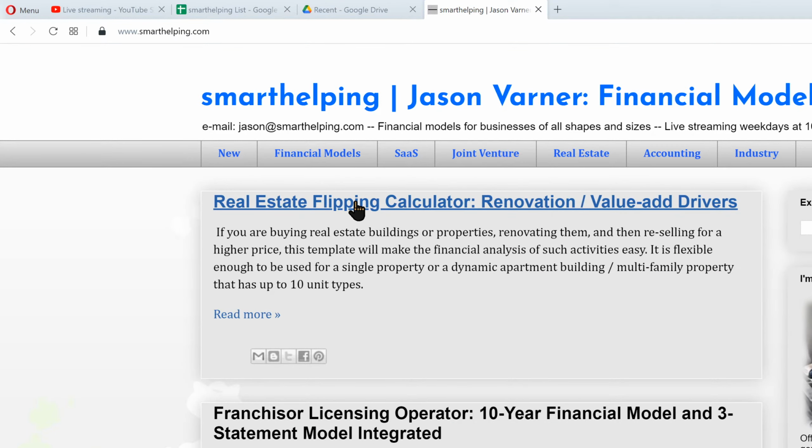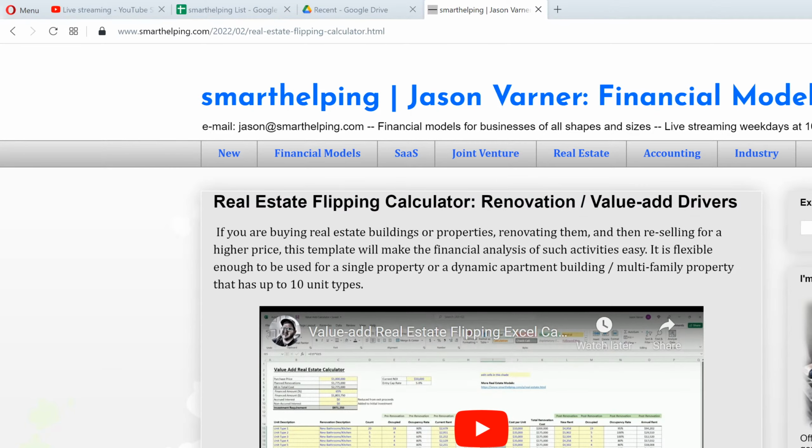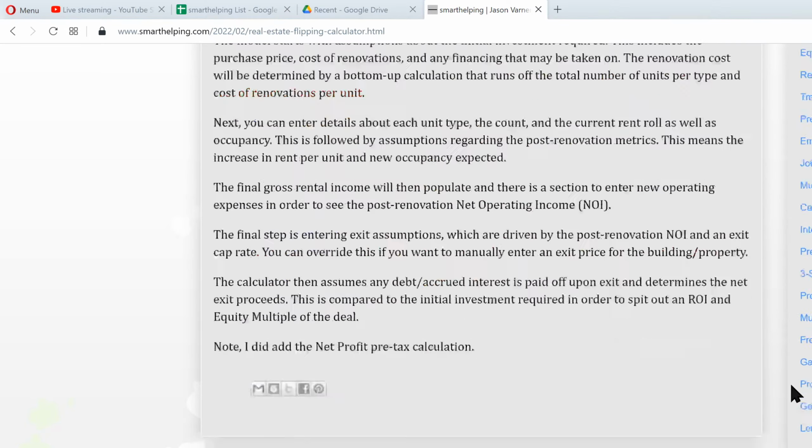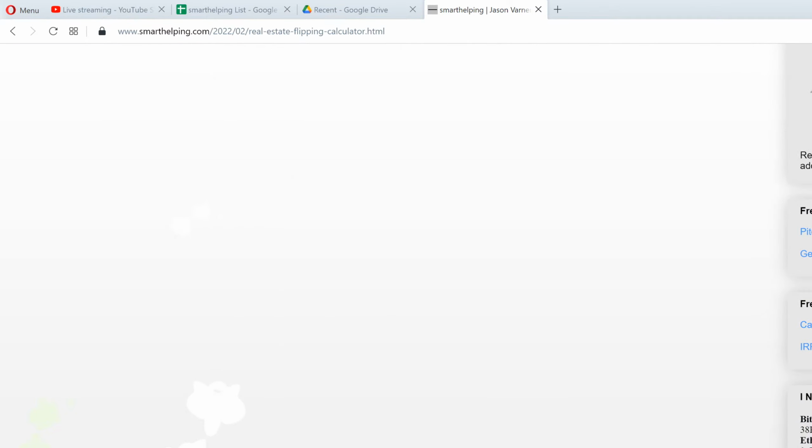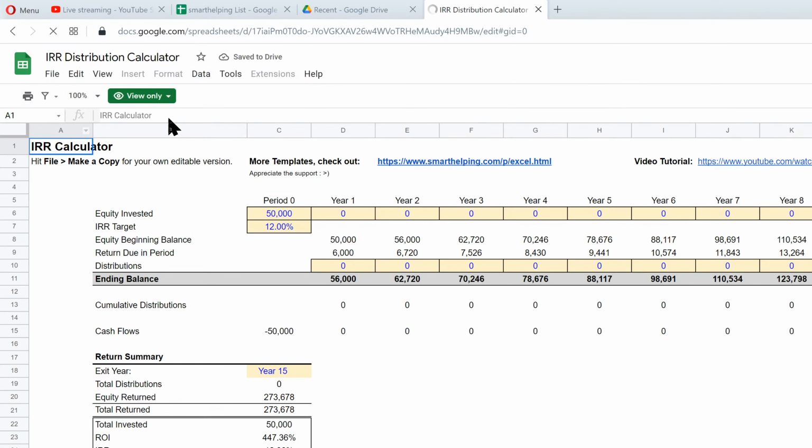So yeah, real estate flipping calculator. This was a really cool one. And then last week I did a free tool, this IRR targeting. This was actually a very interesting way to look at IRR modeling based on a target, and then you put in your investments and any distributions, and it'll show you your ending balance, what it needs to be to reach that internal rate of return.